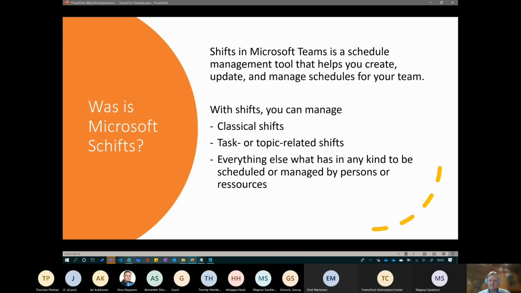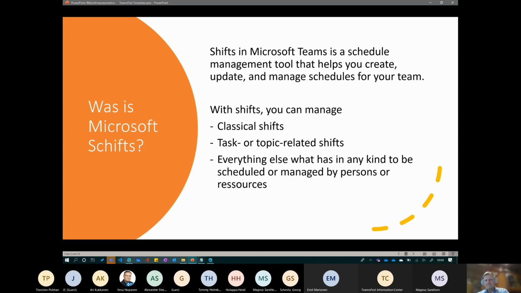persons or resources. Maybe you have a construction company and you have to manage your consultants or your workers, and beside the workers you have to manage the cars they have to take to drive to the clients and do the work.